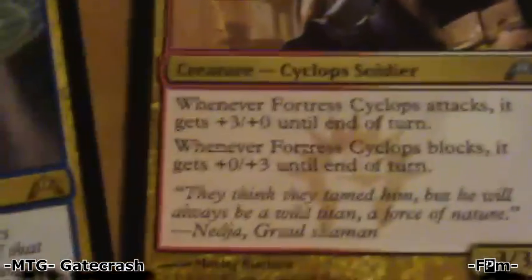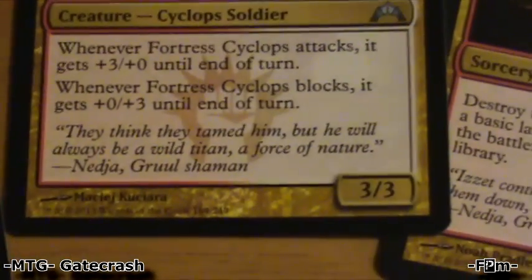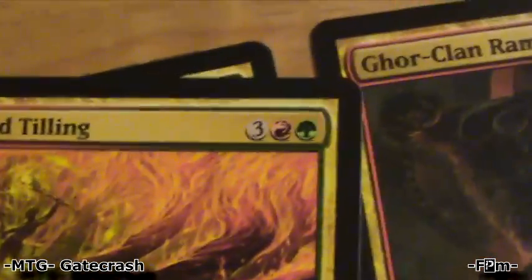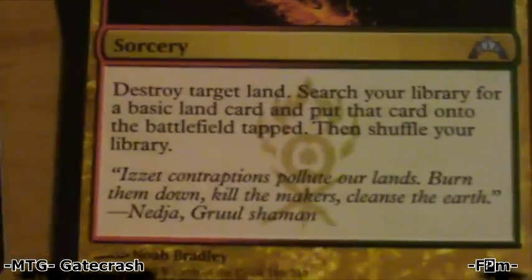5 mana, Fortress Cyclops, white and red. Whenever Fortress Cyclops attacks, it gets +3/+3 to end of turn. Whenever it blocks, it gets 0/+3 to end of turn. And it's normally 3/3. Frenzied Tilling is 5, green and red. Destroy target land. Search your library for a basic land card and put that card on the battlefield tapped. Shuffle library.